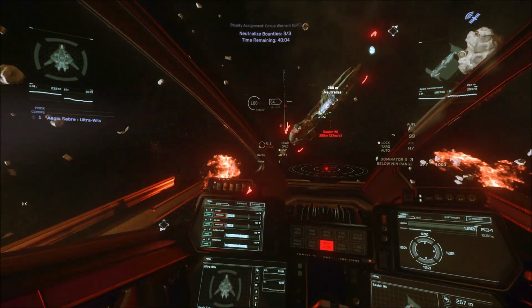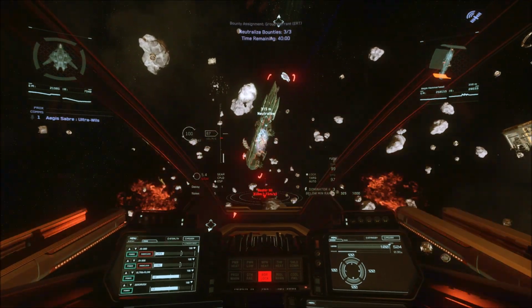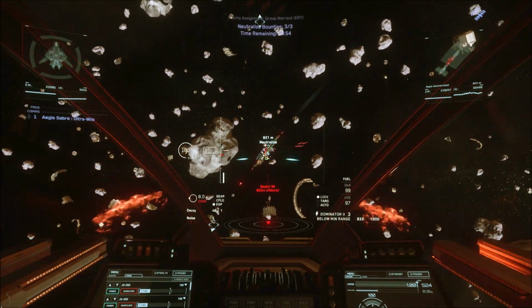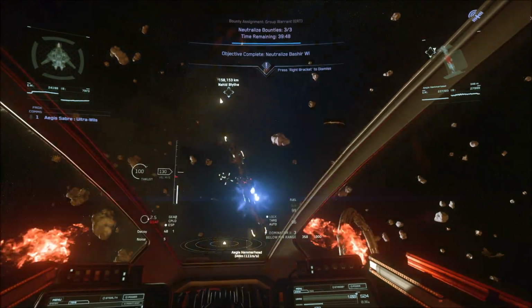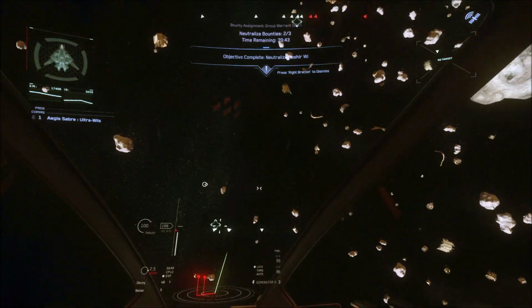As you can see, the ER model with 3 repeaters are very effective at taking down those shields. So now my attritions are going to kick in and do the job. I'm going to try and move in closer to do more damage. The closer you are with the attritions, the more damage you do. And there you have it. The Hammerhead eliminated with the Aegis Sabre.